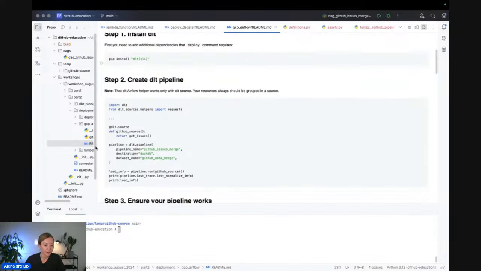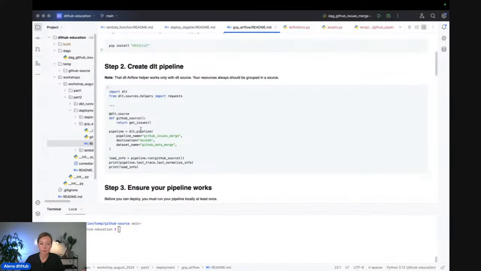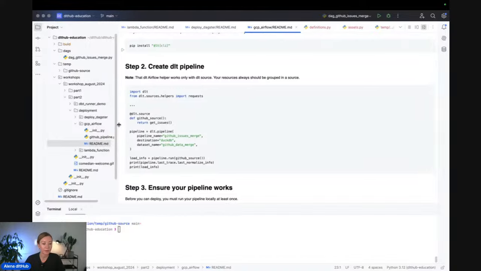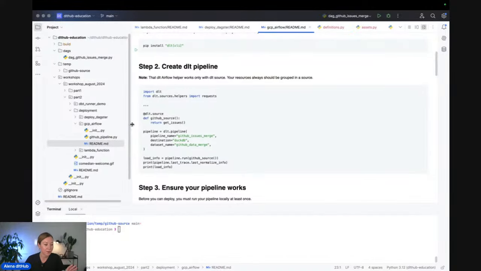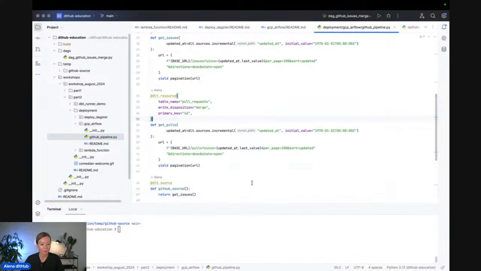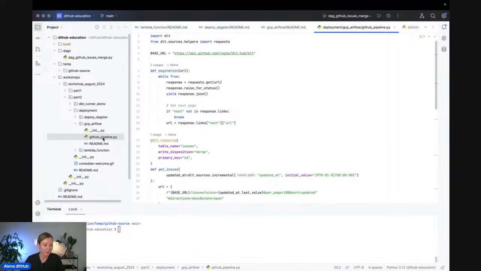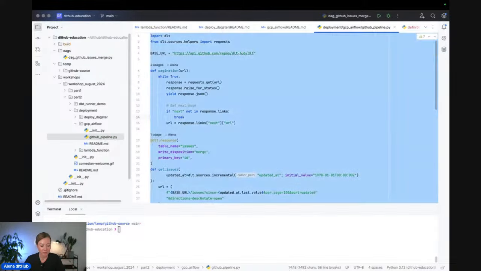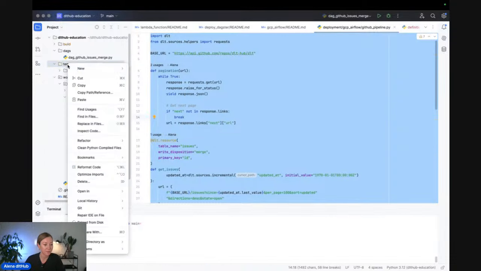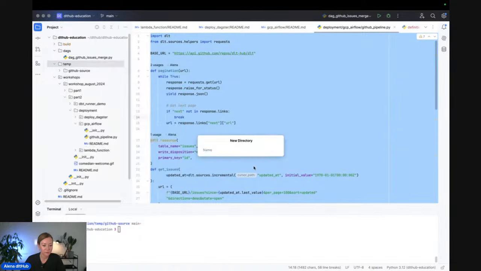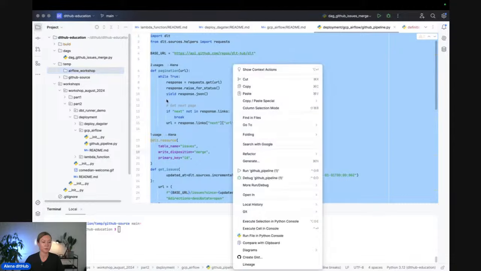Okay, then we create our DLT pipeline. Guess what? It's going to be DLT Hub or GitHub source again. I prepared the script here. You can find it in our repository. Just let's copy paste it and move it to a new directory.